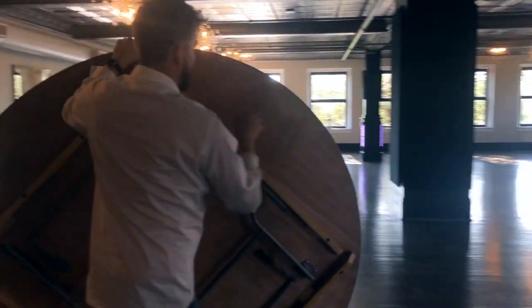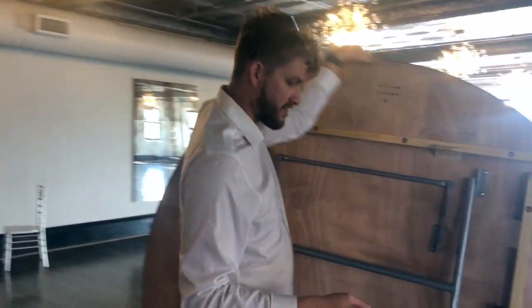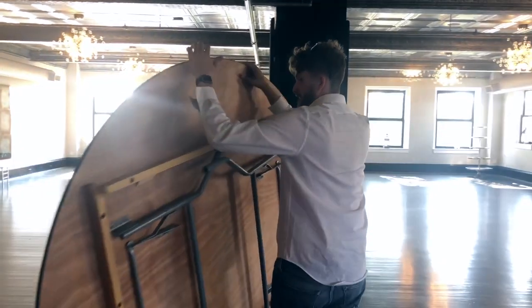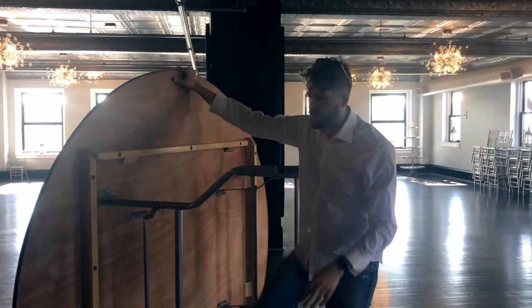Okay? Now whenever you stack this onto a rack, try to have the flat sides touching each other. I think that helps. But again, transporting is usually the biggest problem people have with 6-foot rounds. You need to stay in the middle, keep the weight towards you, and keep your hands in the middle as well. Whenever it's time to put it up, lock it, and have your staff kick them, okay?